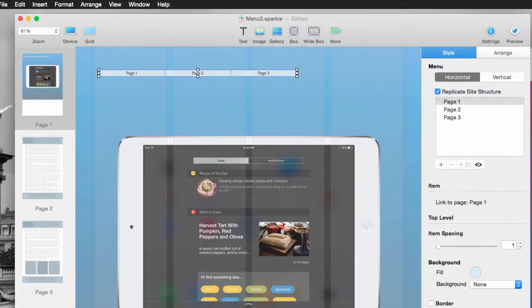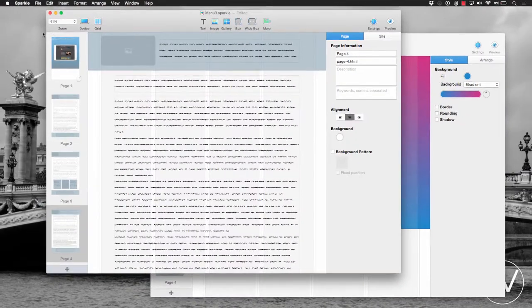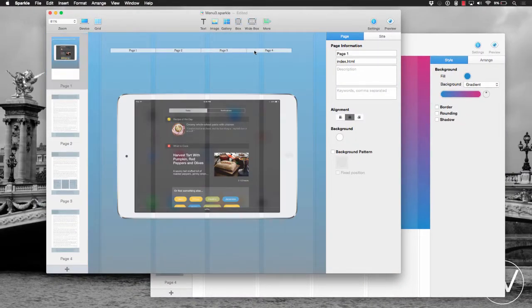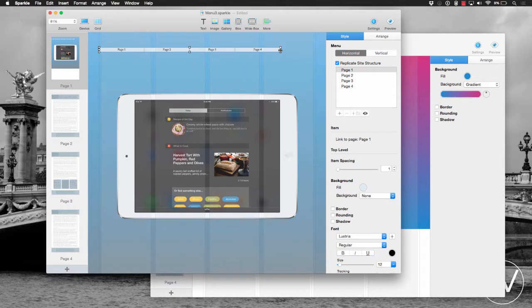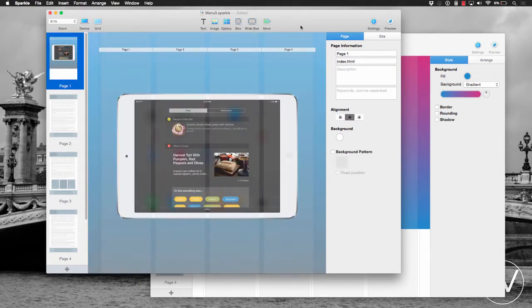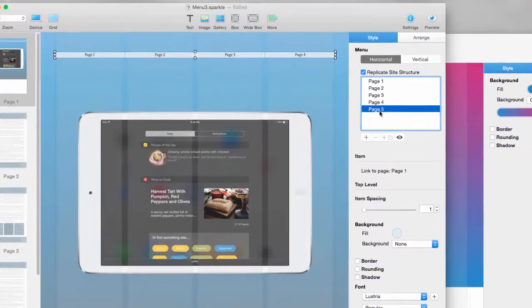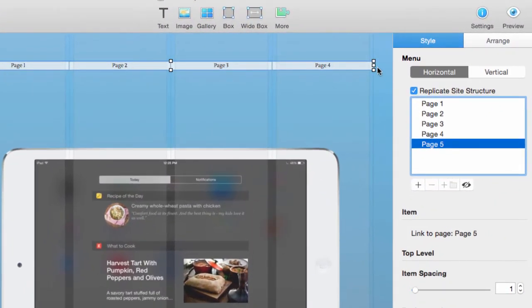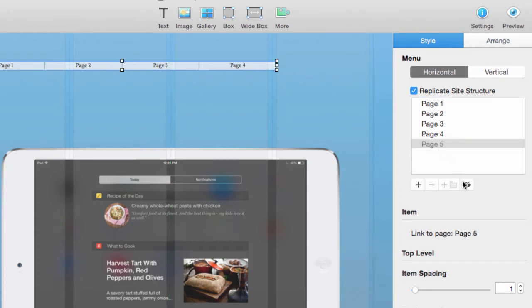If you need to add another one, you just go ahead and your menu is going to automatically get the fourth page. Now it takes the whole spacing of the website. But if you add a fifth page, the menu is already the full width of the page, so we can see the fifth page is not displayed. We need to reduce it a bit, and then we can display our fifth page. They are all too close to each other, so we can do some spacing.